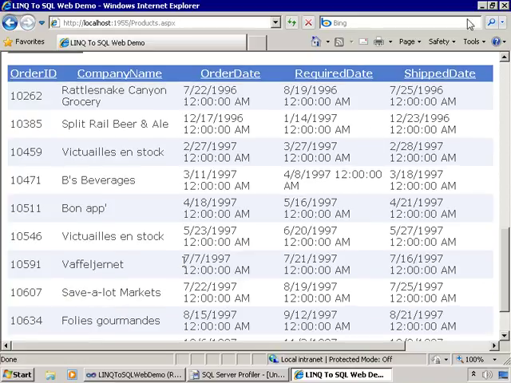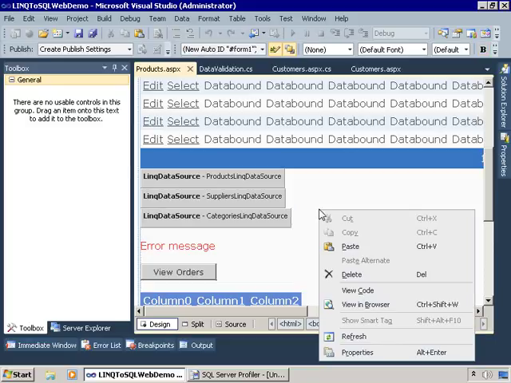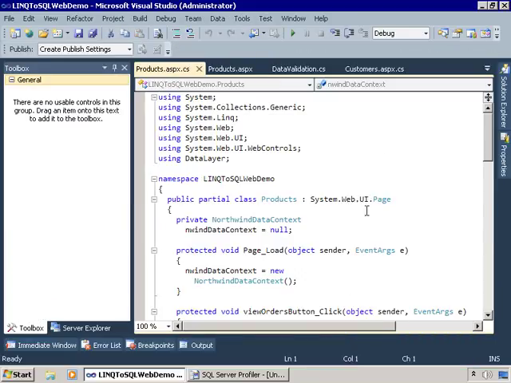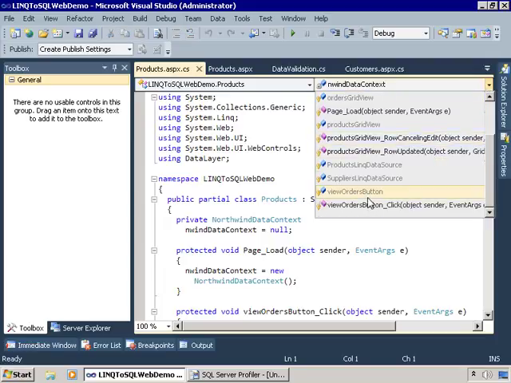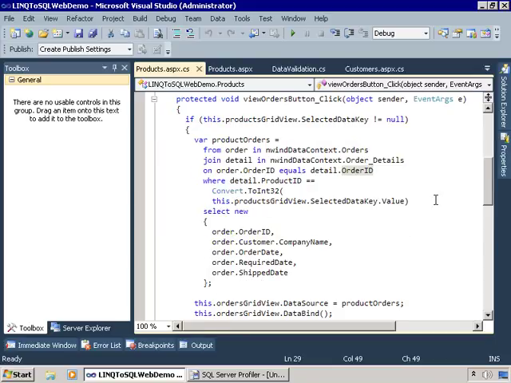So let's just take a quick look at the code in here, see if there's anything new and interesting. So when I click View Orders, if something's selected from the grid, then I'm going to run this query. It's the product orders query. This is a very similar query to what we saw in the Windows application for product ID equals the ID of the product selected in the grid, go get order information, and then show that in the grid. And then again, I've got validation going on for products to make sure that I don't set the price to 0 or below.